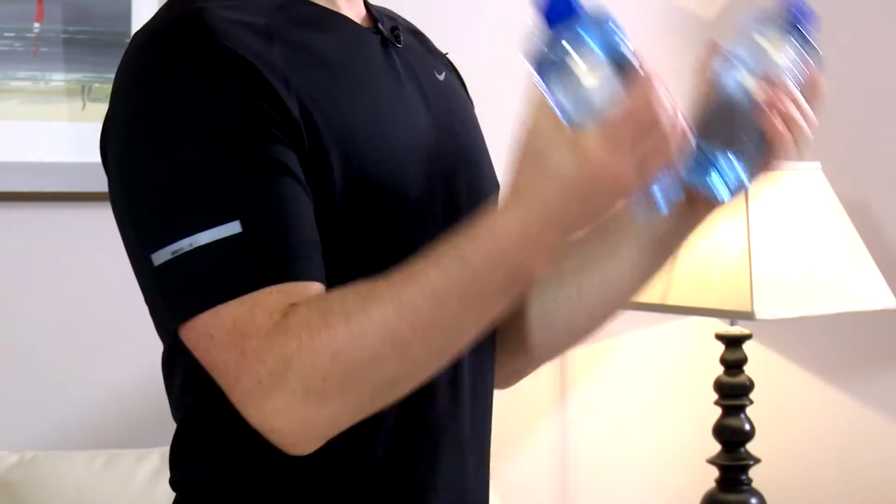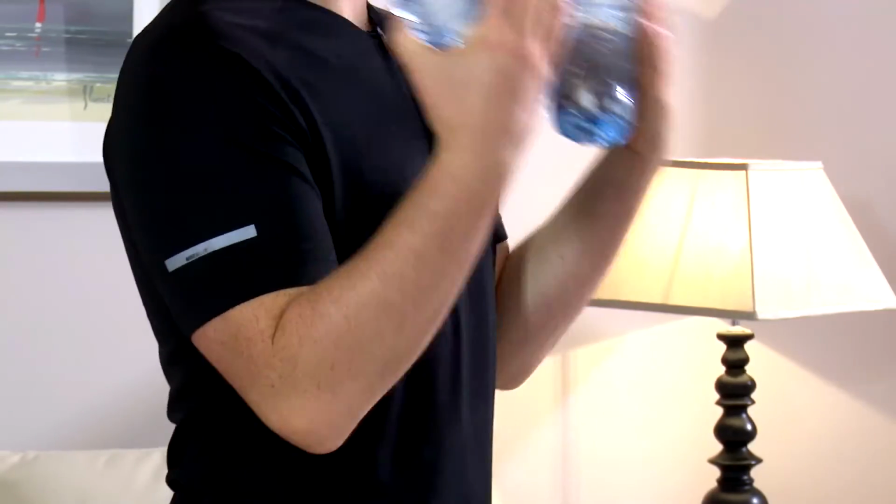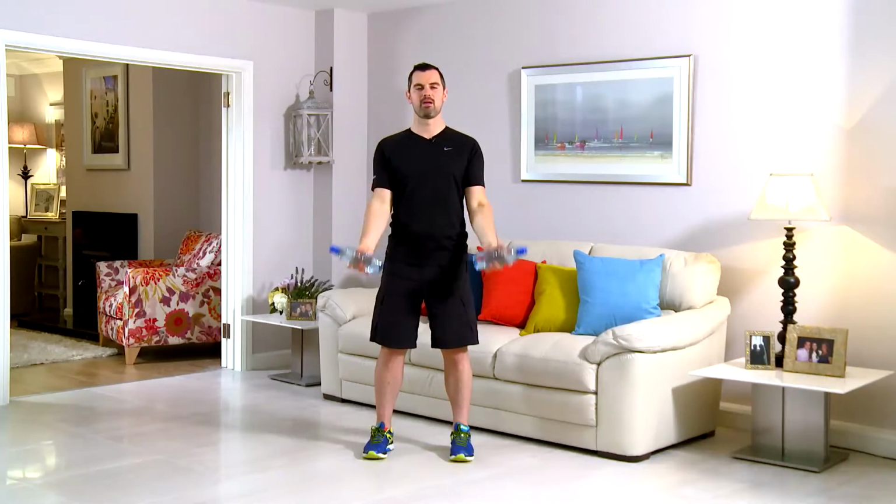And don't swing that back. You'll want to swing, especially if they're a little bit heavy. You'll want to swing into it. Posture's nice and tall. Squeezing the biceps on the way up and back down. In terms of breathing, breathing in on the easy bit on the way down and breathing out on the hard bit on the way up.